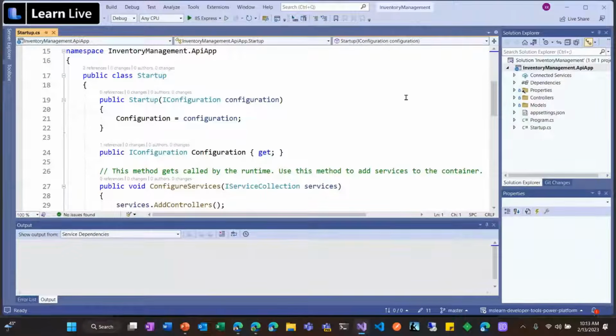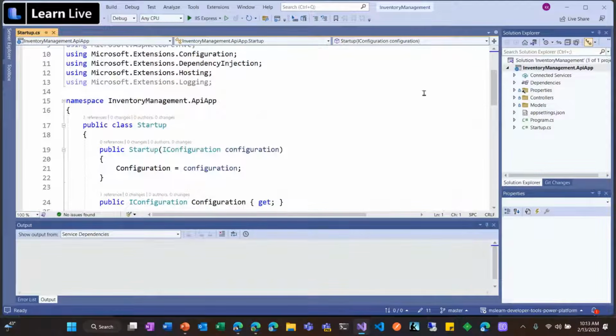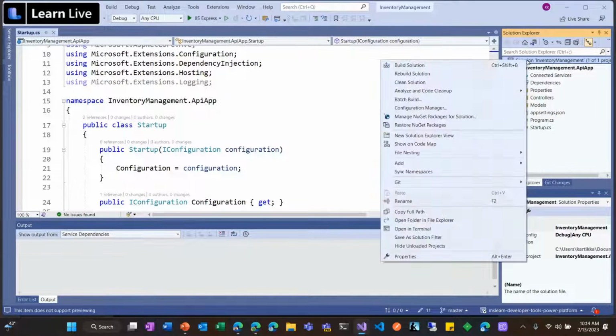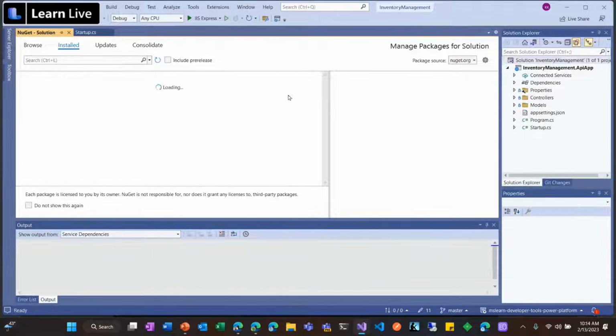Now, as you can see, I have my C# application here. Okay. And first things first, we spent a lot of time talking about Swashbuckle. So what I'm going to do is right click onto the solution and select manage NuGet packages for the solution here. Okay. Just exactly how it is, even on the Learn Live site.